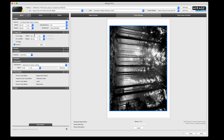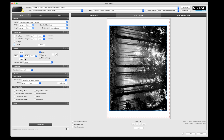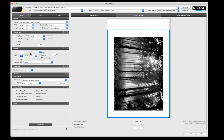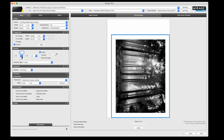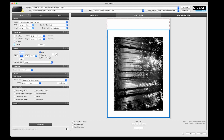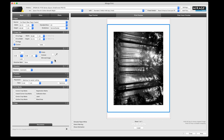Now underneath that, once we've decided on a size, we can actually then add a border in. So the best thing I find to do is fill the page, and then underneath in here, we can either set centimeters or inches. So I'm just going to do centimeters, and I'm going to put a 3 centimeter border all the way around the outside, and it does it nice and evenly for us. If I untick this little box in the middle here, we can adjust it unevenly. But what I'm going to do is just put 3 centimeters in, tick the box in the middle, and then we have a lovely border all the way around the outside.